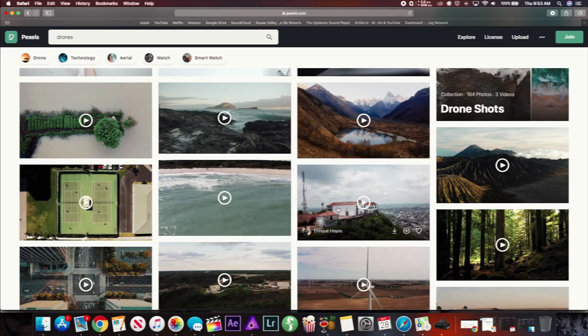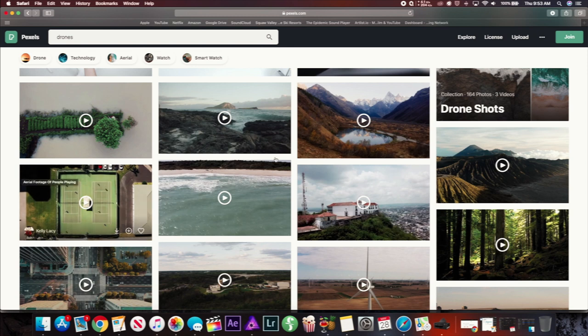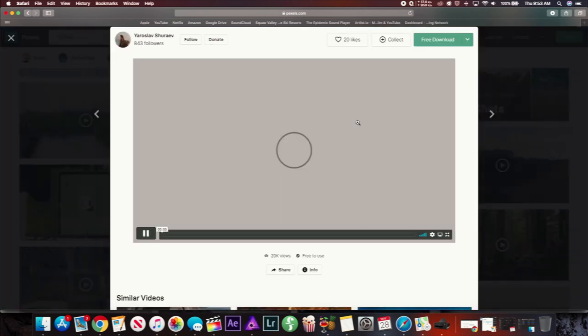What sets this free stock footage website apart from other free ones is the interface. The website has a really nice, professional feel that honestly feels like the paid stock footage sites, yet is still completely free. It works about the same way — you can search footage, scroll through it, and you can even sort between horizontal and vertical videos as well as resolution types. 720p, 1080p, and even 4K videos are offered on the site. Pexels also offers lots of free stock photos you can use in your videos, but it does have the video option which is even better.